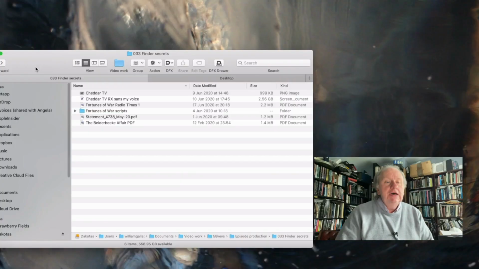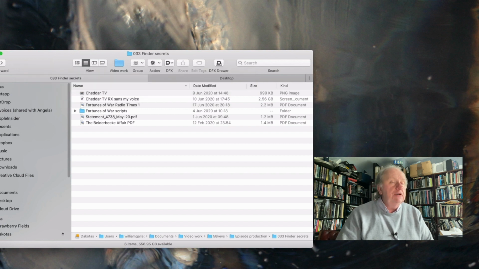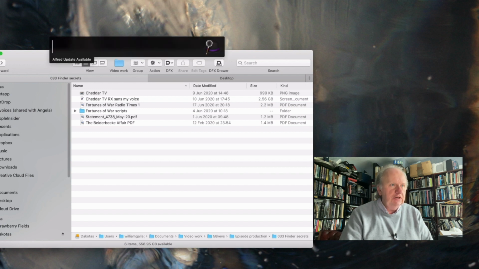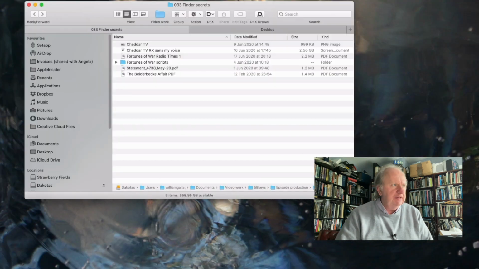However, I did find it, and the way I found it is the second thing I want you to know about. This is how I saved my bacon, by tracking down this folder that I really need. You know that Macs come with Spotlight. If you hold down 2 keys, you can search for anything like that, and it's not doing a lot today. I don't know why. Sometimes it does, sometimes it doesn't. And there are other third-party tools, like one called Alfred I use, where I could have searched for video work, and it's also not coming up with it. I think that might be more me today than it.